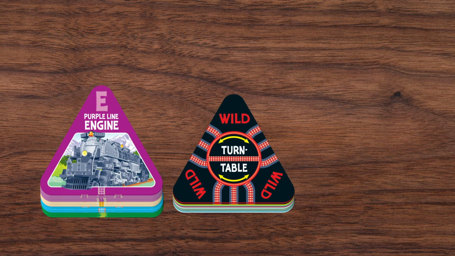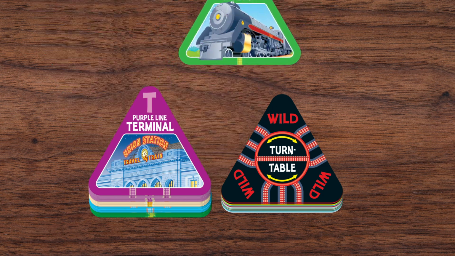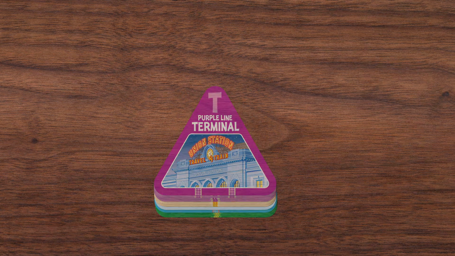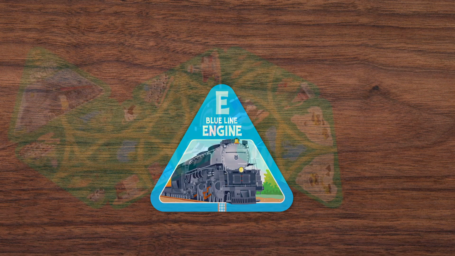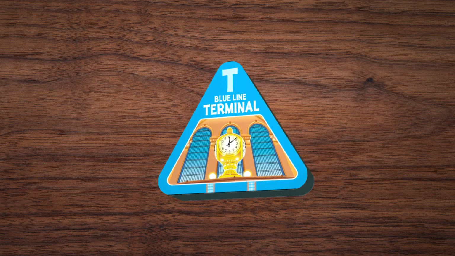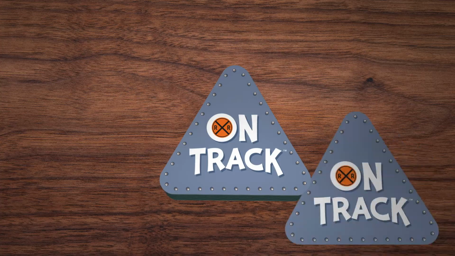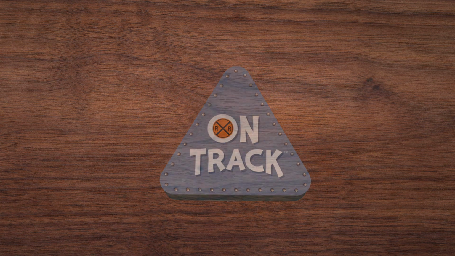Remove this card if you're not playing the team game. Remove the engine, landslide, and handcar cards from the deck. Each player lays an engine card for a railroad face up in front of themselves. Tracks, engines, and terminals are color-coded for each player. Shuffle and deal 6 cards to each player. Add the landslide and handcar on tracks cards back into the deck and shuffle all the cards.